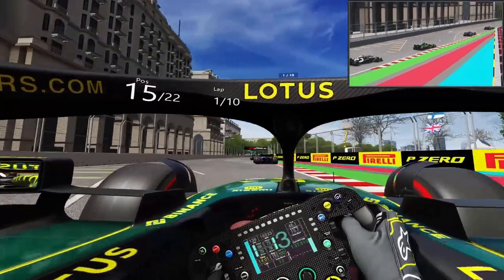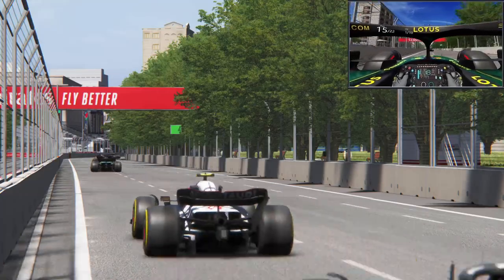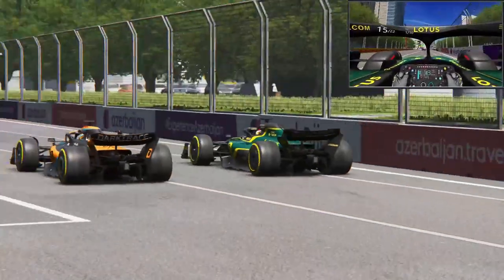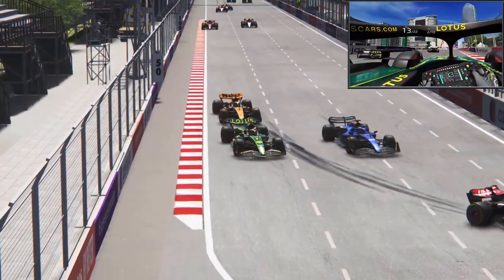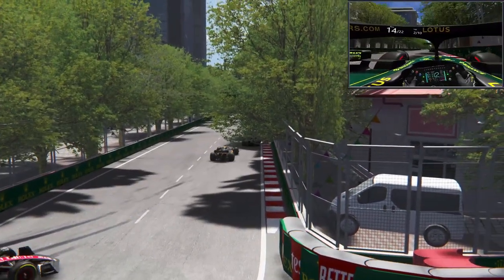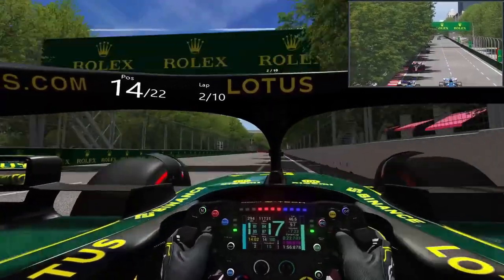Okay, let's get some ERS power here. And through the second DRS zone up here, the AI still won't be able to use DRS. No room on the inside, we'll go for the outside. Okay, and we're past Piastri, up to 14th. Still no DRS along here. It's only lap 2. Lap 3, we should get some DRS.